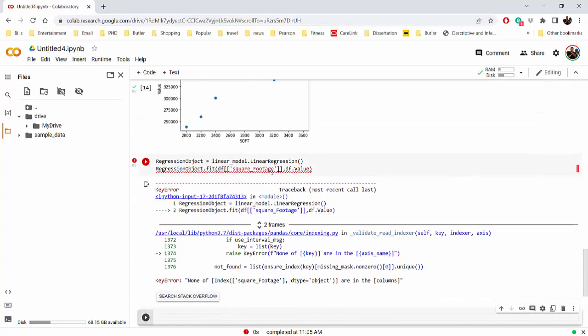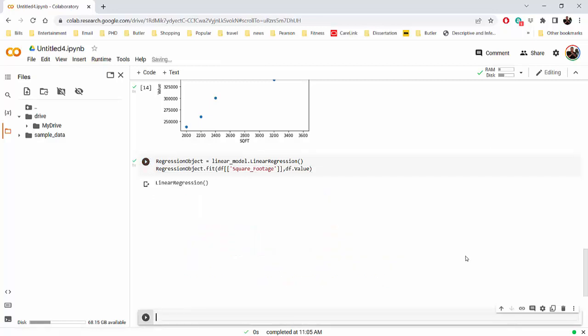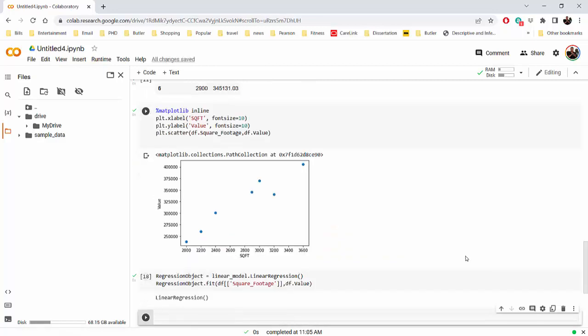All right, hold on. We're going to debug a little bit more. Let's see what we're missing here. Regression object fit data frame. Oh, there it is, there's another one. See it? Lowercase s should be a capital S. Ta-da! There we go.